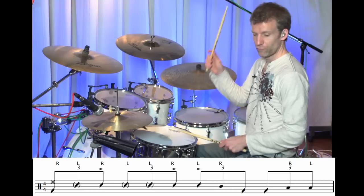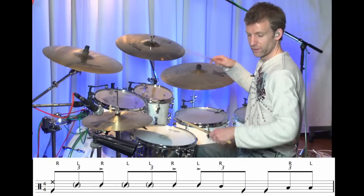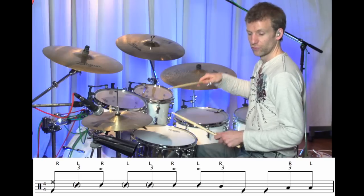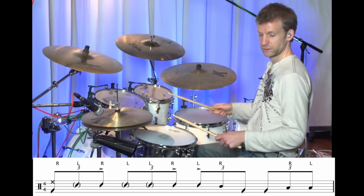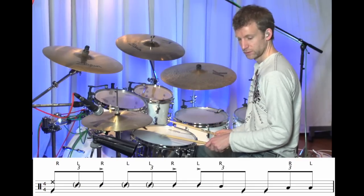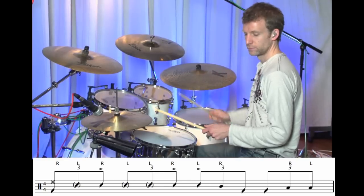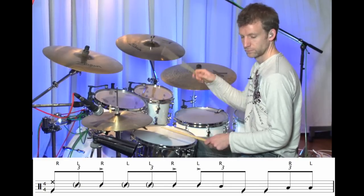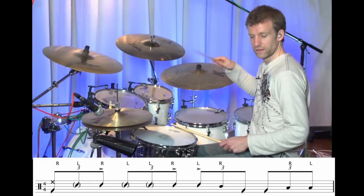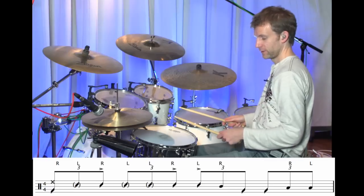Basically, you've got right, left, right for the first half. Right, left, right. And the accents are on the let of the triplet. 1 triplet, 2 triplet. Okay, da, da, da, da, da, da. And then left, right, foot, right, left.